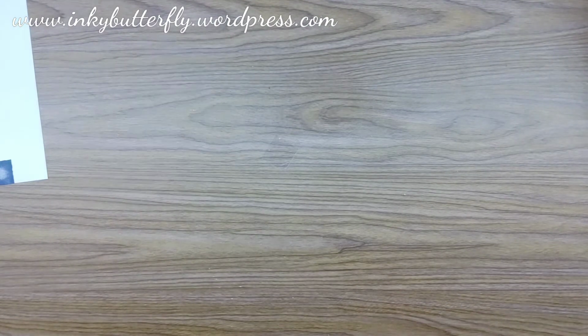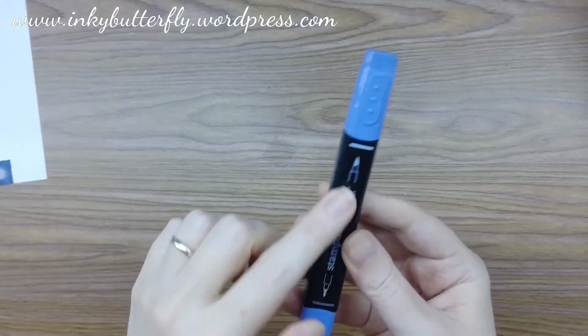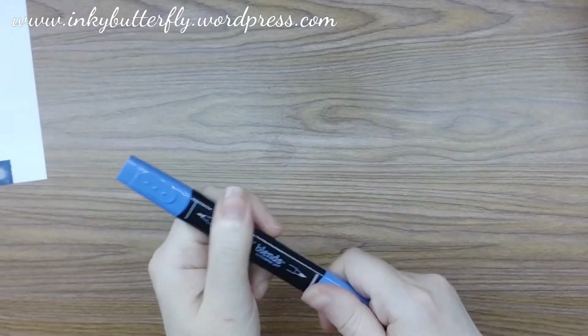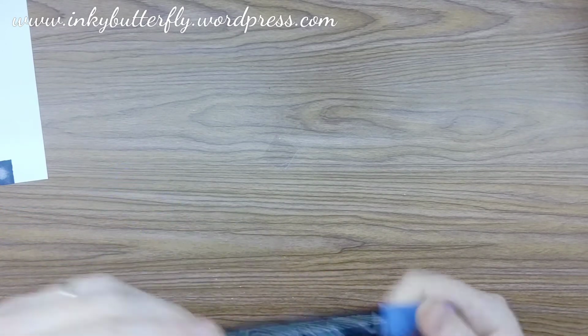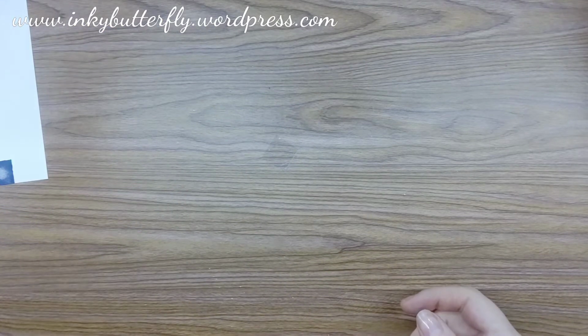As the Stampin' Up marker. So again, with this one, with the Stampin' Blend, you've got a brush tip and you can just run those along the edge. Okay, so again, there's no Pacific Point for that one, so I'm going to go back to my Stampin' Up marker for that.